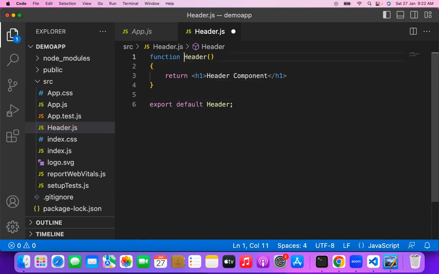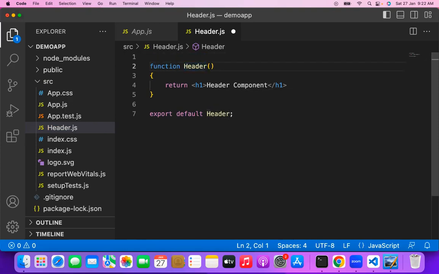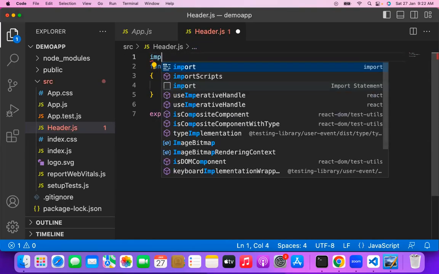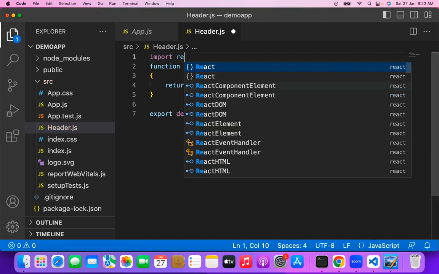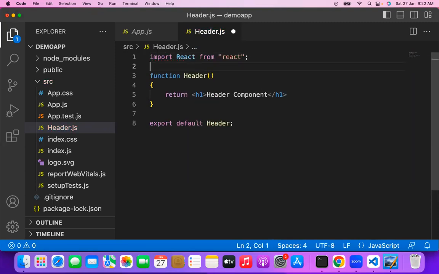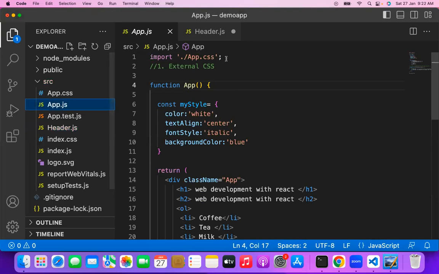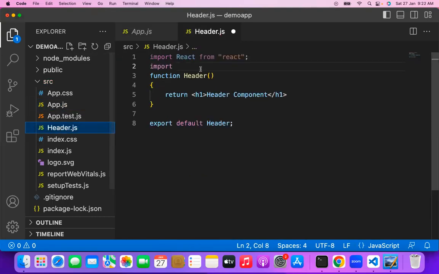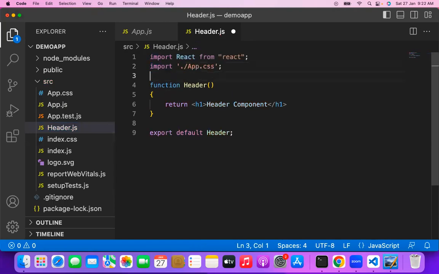Here we need React: import React from React. If you want to import a CSS file, import CSS also. I want to import app.css also. If you want to write some CSS, you can import it.